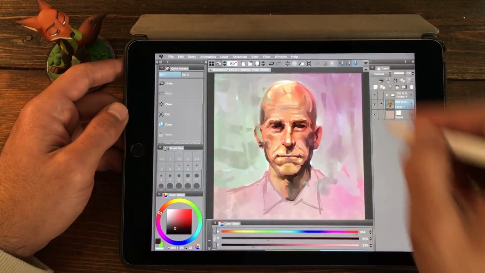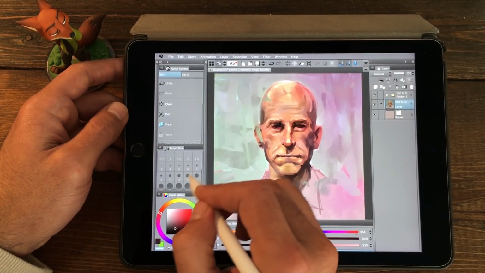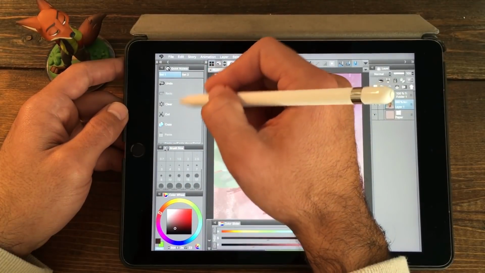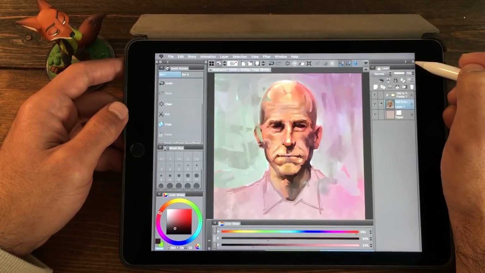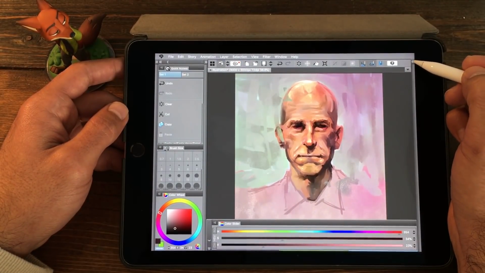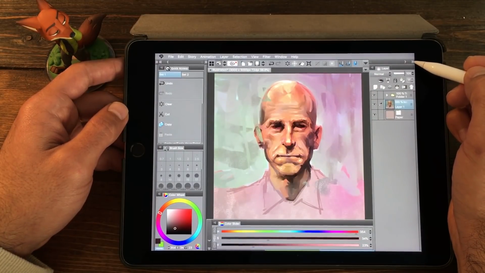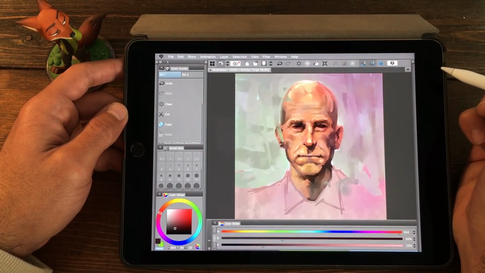What I like about this particular workspace is, again, I have my colors accessible. I have easy access to my brush sizes. We're going to set up some commonly used tools here in our quick access toolbar. And if I don't want to see my layers palette, all I need to do is show it and hide it using the double arrows, especially during stages where I'm pretty much working on one layer most of the time anyway. So I'll just hide it there.